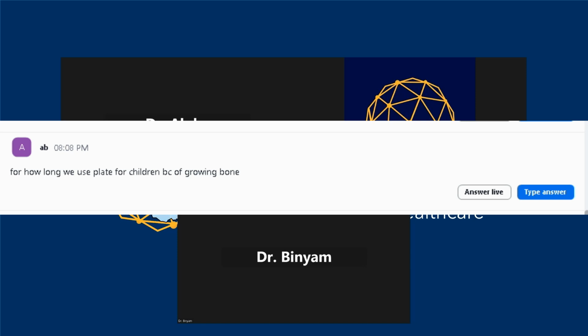Great question. So plates can be left in situ in adults, but in children they have to be removed because children have both longitudinal and transverse growth. So the plate will be buried in, and it will affect the growth of the child if we leave it in place. So once we ascertain the fracture is healed, we usually remove it. So that can range depending on the patient's age and also what we find out on our X-ray. So once we ascertain healing, we remove it. Like for example, for femur fracture, we remove it at 1 year.